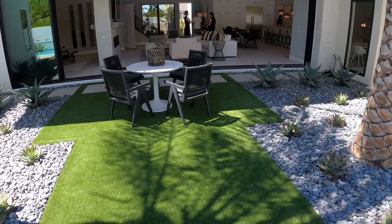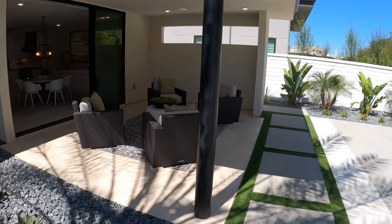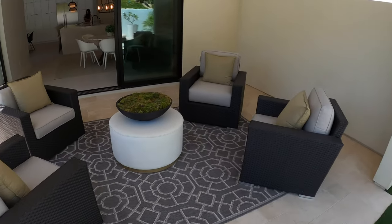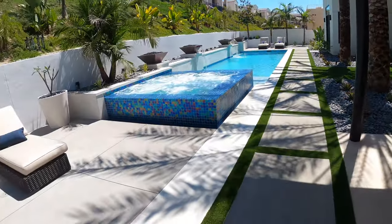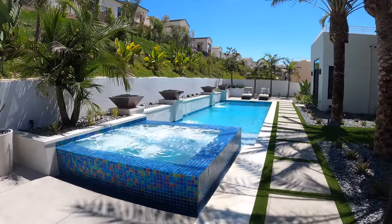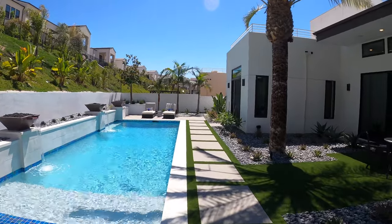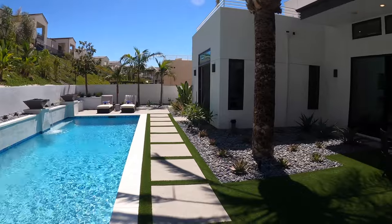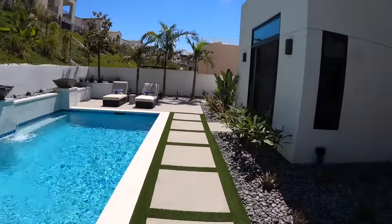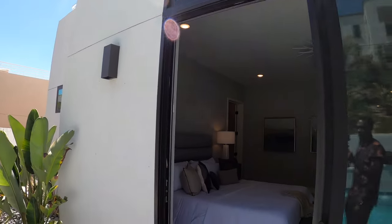Has a seating area here. A patio area. And you could put a fire pit right there, maybe if you like. It's a good space for entertaining. You can have a lot of people back here comfortably. Maybe put a barbecue grill over there next to the seats or in the corner over there. Or maybe even under the patio area right here. There's the landscape lights. Go back into the master.